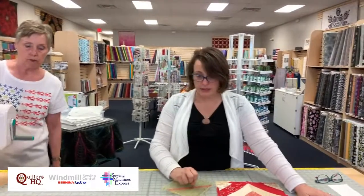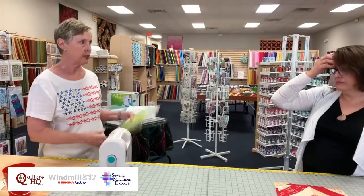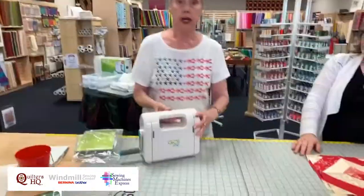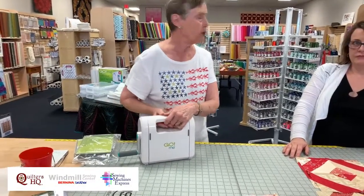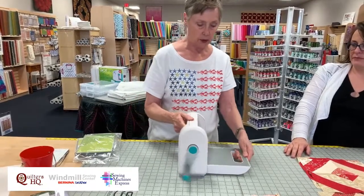Setting these down is wow. Okay, one more quick thing, 'cause I see we've got short time. What's going on? The AccuQuilt folks have brought back the baby Go, and I mean it was gone for a while. It was Go Baby, and now it's Go Me, so it's grown up a little bit.